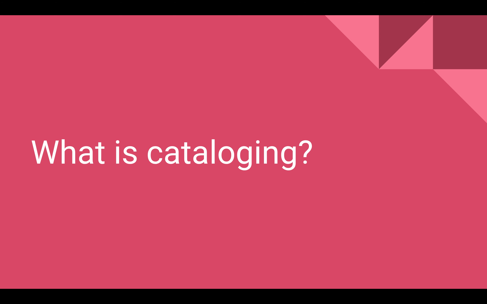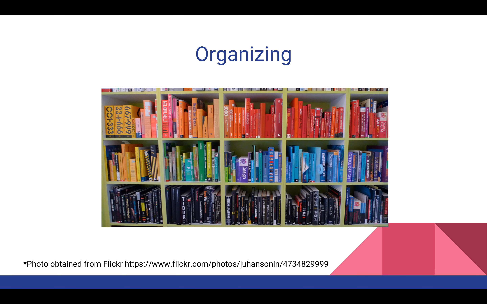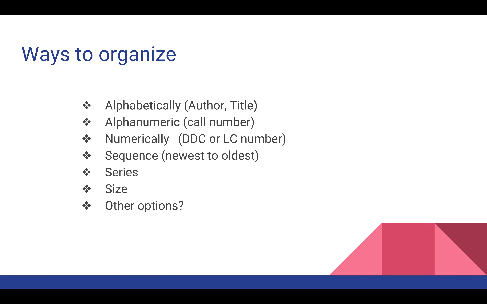Let's think about what cataloging actually is and what it does. It's a system of organizing. Think about how your mind works and the way you organize and go to find things — this is the way we work within our catalog and our library building. There are a lot of different ways to organize, and while physical organization comes to mind, these are also reflected in cataloging practices: by author title, alphanumerically in the call number, numerically using the Dewey Decimal System, sequentially in a series, grouping DVDs together, grouping audios together.